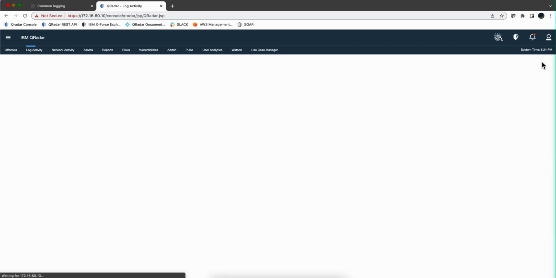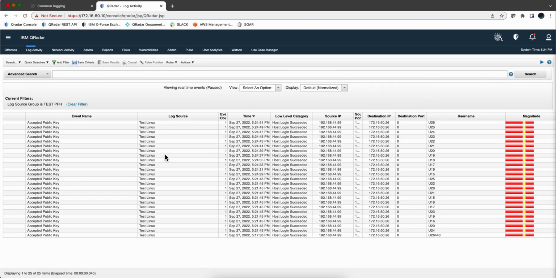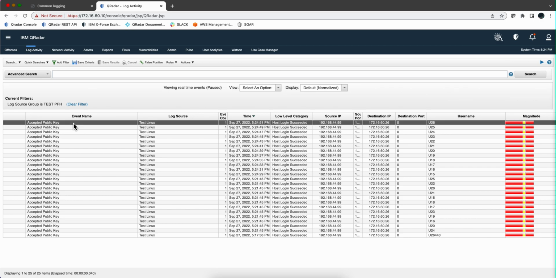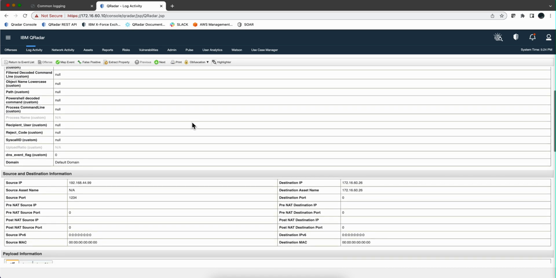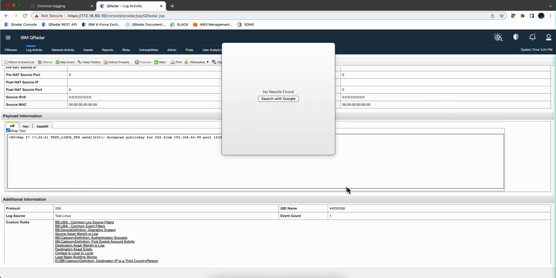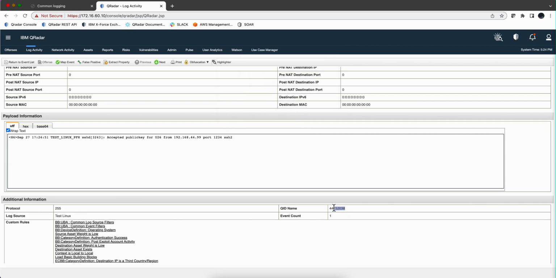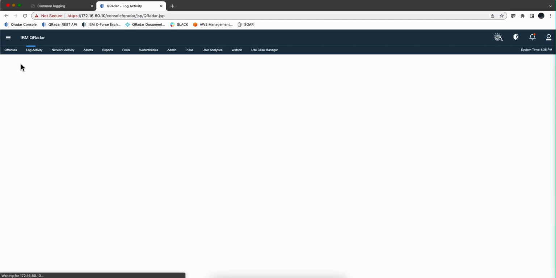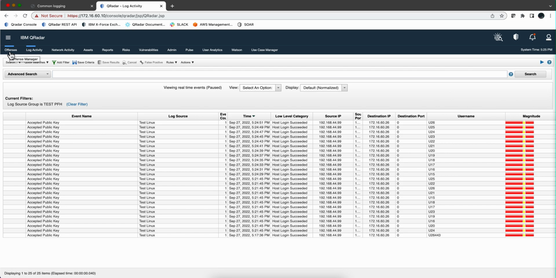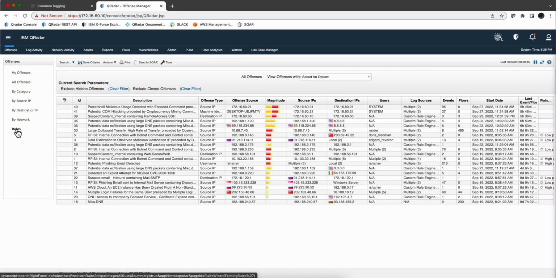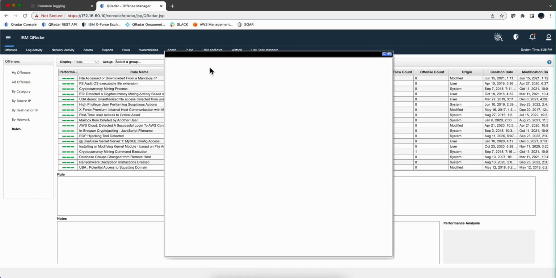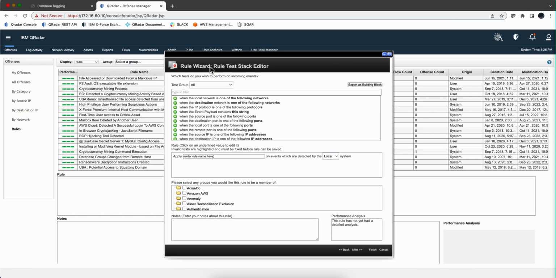So let's write a rule and do some more testing and one more trick that PFH passed me along. So let's take a look. For example, we're going to make this easy. We're going to identify this by the QID. So we're going to grab that QID, and we are going to create a new rule. So we go to offenses, rules, new event rule. We're going to give it a name.